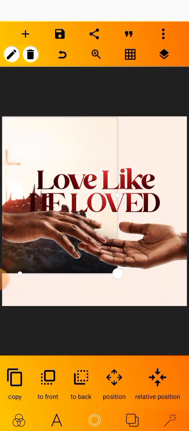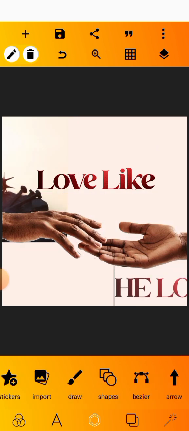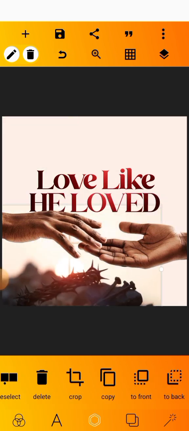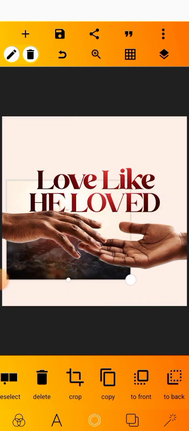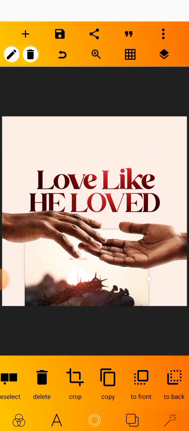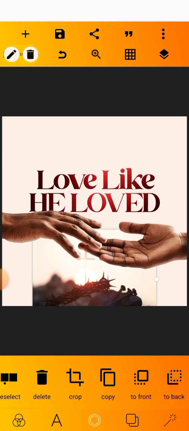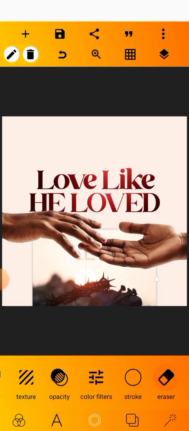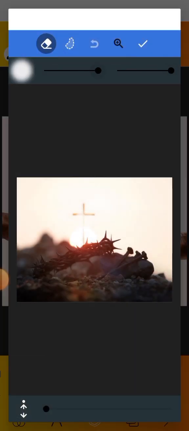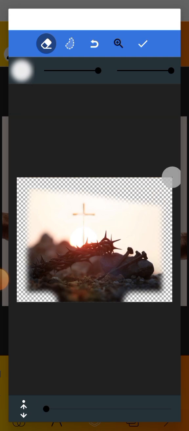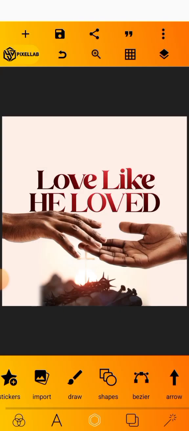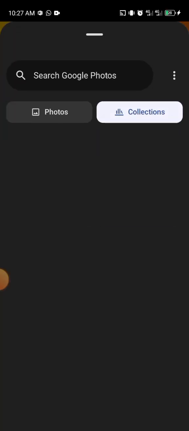Let's see what I can get from here. Alright, so let me begin. The lens flare to cover the edges.